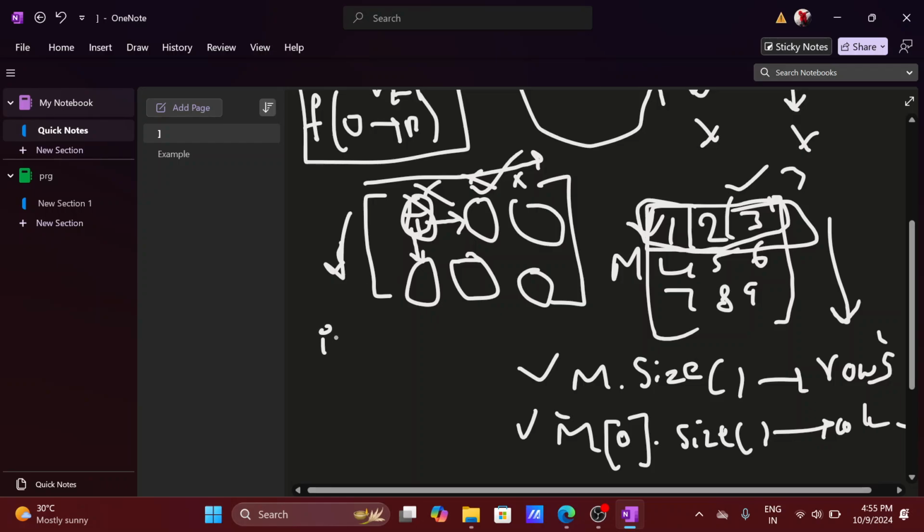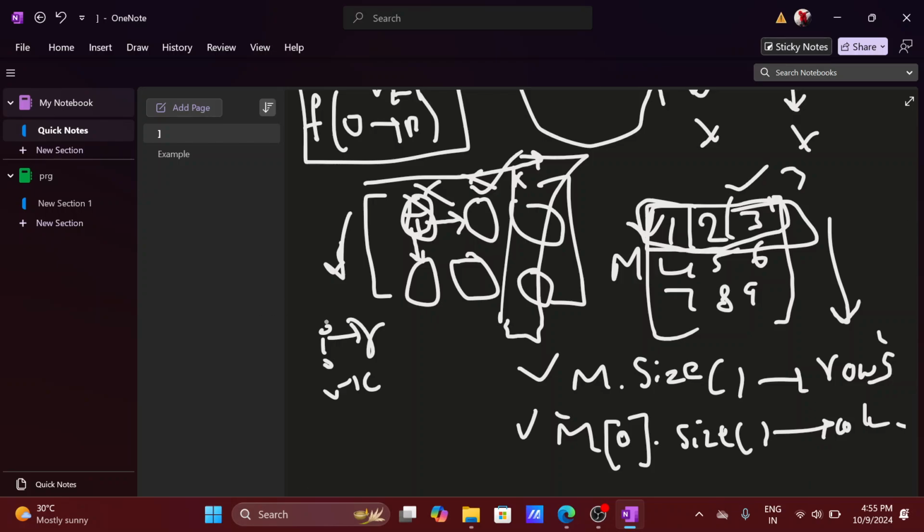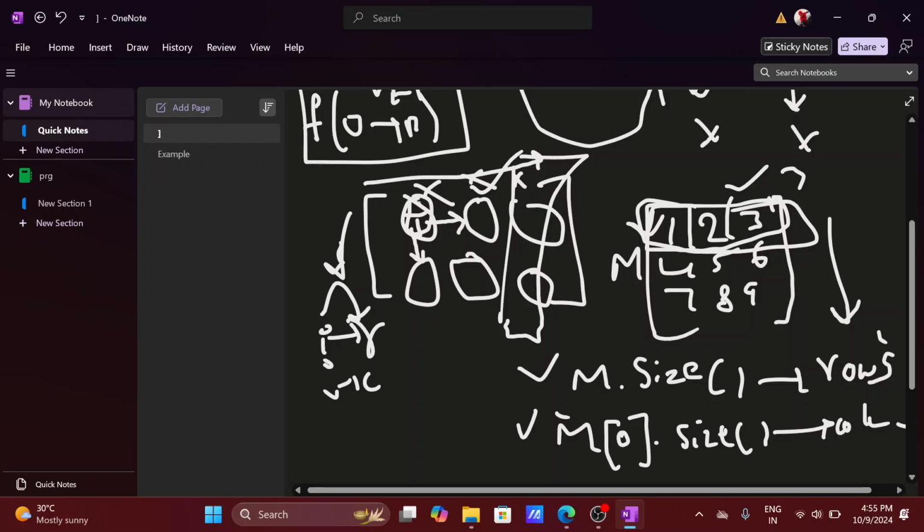Let me take i as the row, and j represents the column. If i, that means the row, is not the last row, then we can increment our i pointer. That means we can point to the right side element.